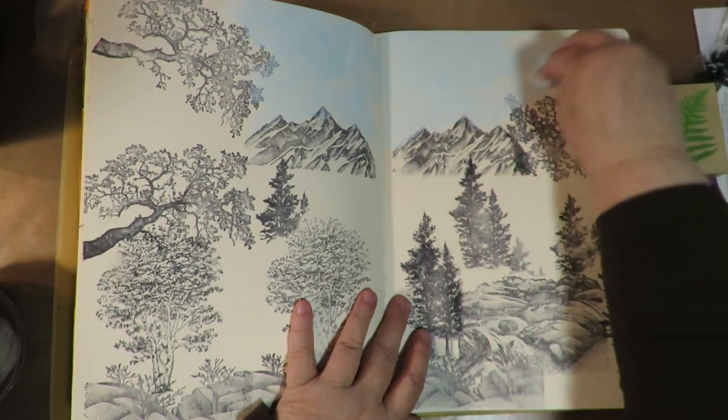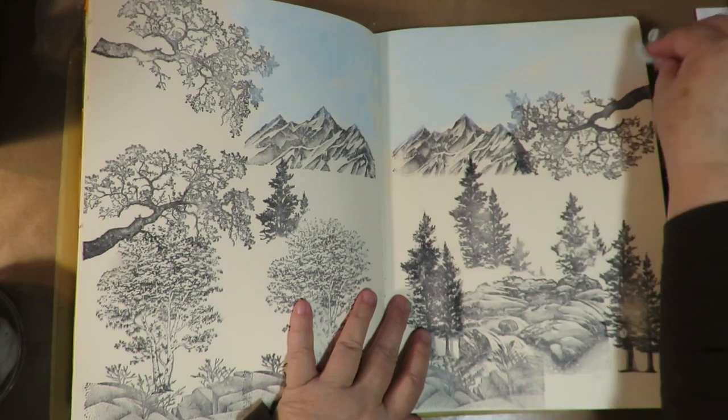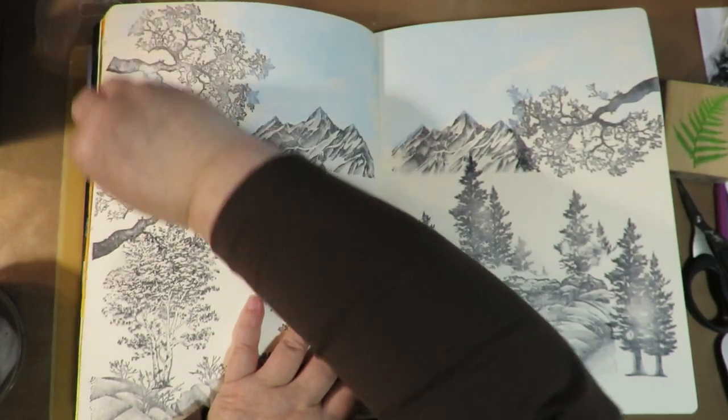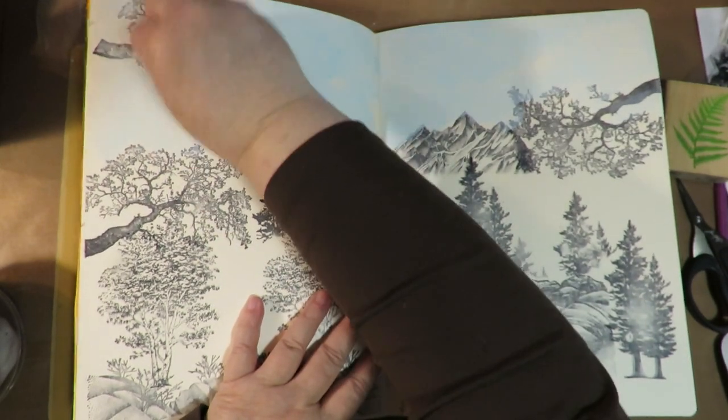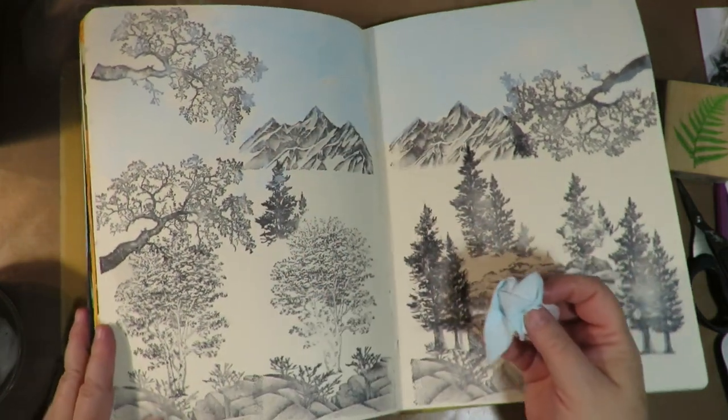And it's just an art journal page. So, you know, it's not a work of art that you're going to try and sell. It's in your art journal. I'm just playing and having fun and creating a background to put that cute paper doll. So I don't really care if it's absolutely perfect.